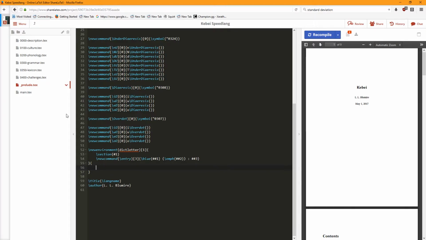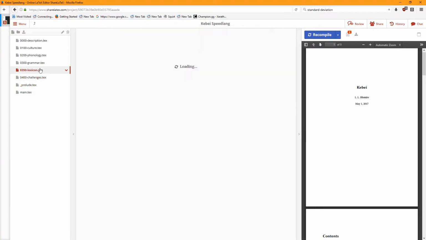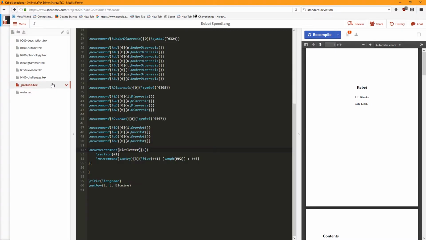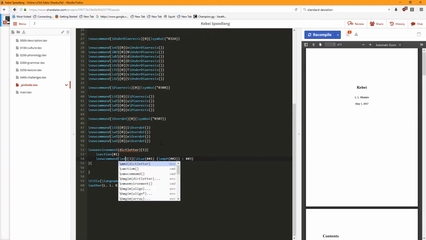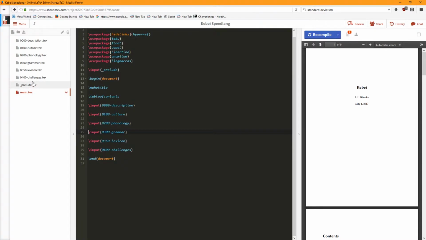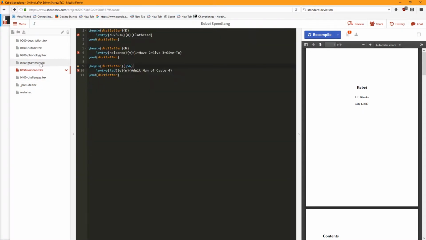Oh. Okay, I'm doing stuff wrong. No wonder it doesn't work. Turns out LaTeX doesn't like it when you do stuff wrong. Who'd have thought? Oh, you know what? Entry is probably reserved, isn't it? That's probably why this isn't working. Let's swap entry for dict entry and see if it starts working. Nope. Oh, it's because I haven't defined blue. Yeah, that'll do it.